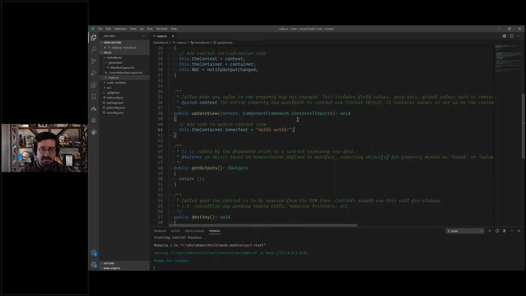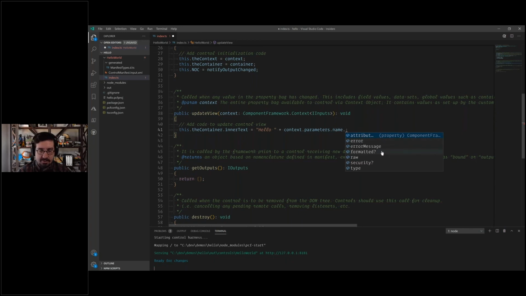In this case, we're going to change based on the fact that we have a new name. So we're going to say hello, and we got context dot parameters dot name, and you'd think that would be it, but name is actually, if I highlight that, we can see it's still that string property. It's not the actual value. It's stuff about the string. So you can get some more of the attributes.